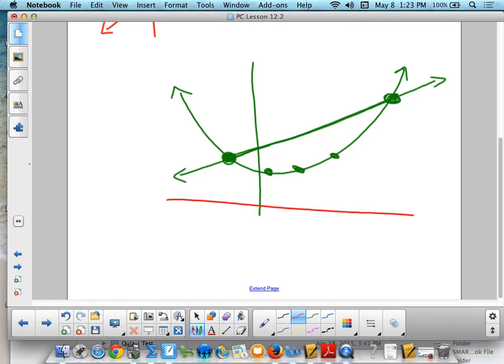Now, here's what's going to happen to you. I'll call that X. I'll call that Y. I'm going to ask you this. What's this X value? I'll just call it X1. What's this X value? I'll call it X2. Now I need to know this. What's this point? What's that point? Anybody know this point for this one right here?